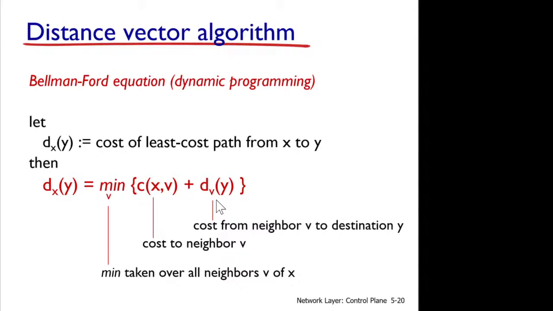So it's a bit obvious: check neighbor 1. What's the cost to get to neighbor 1, and then what's the cost to get from neighbor 1 to where I want, and then do that for neighbor 2 and neighbor 3 and neighbor 4. So it's a bit obvious, really, but that's the basic idea of the entire algorithm, as you will see.